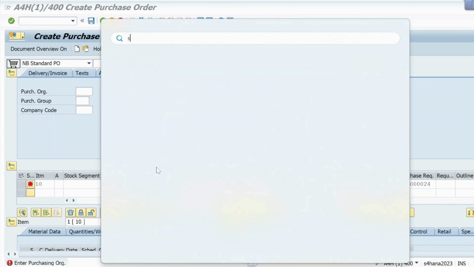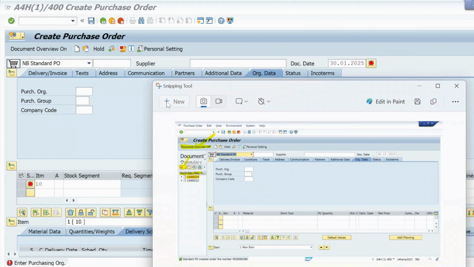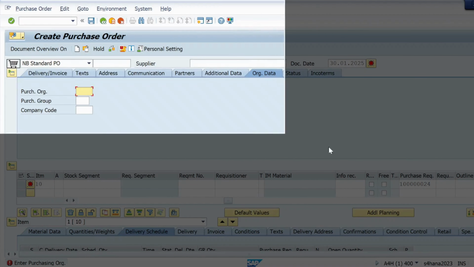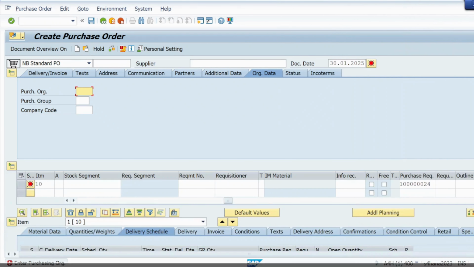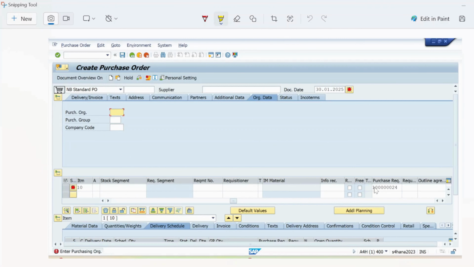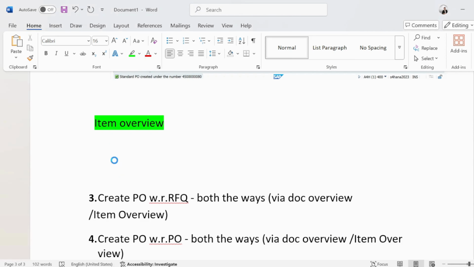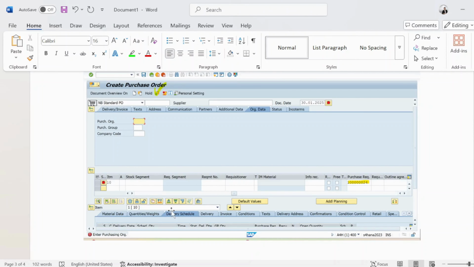Okay, let me mention it in notes also. First we will just mention this purchase requisition number and we will just click on check.